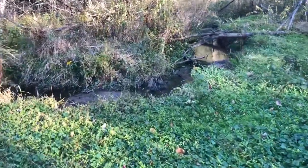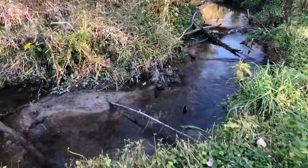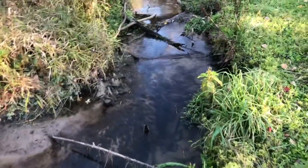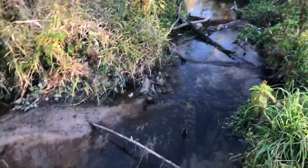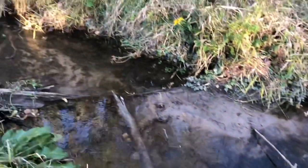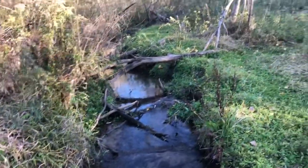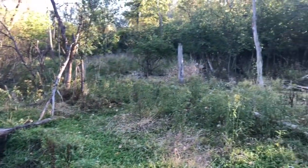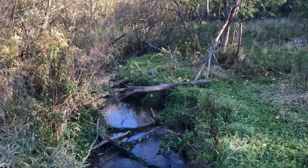Here's this cool creek that flows into or out of, I think it flows into the park. I think this might be Ball Creek, I'm not sure. This is a whole different ecosystem. Look at that creek. I'm sure there are animals that live under the surface of that water. This is a great park for seeing diversity of plants and animals. Huff Park, pretty cool. We're on the southern end of the park now.